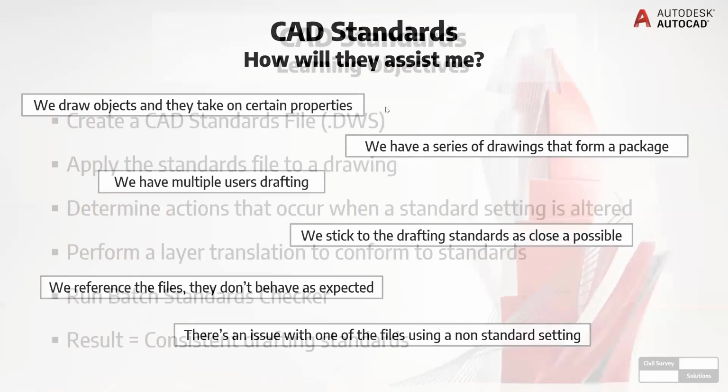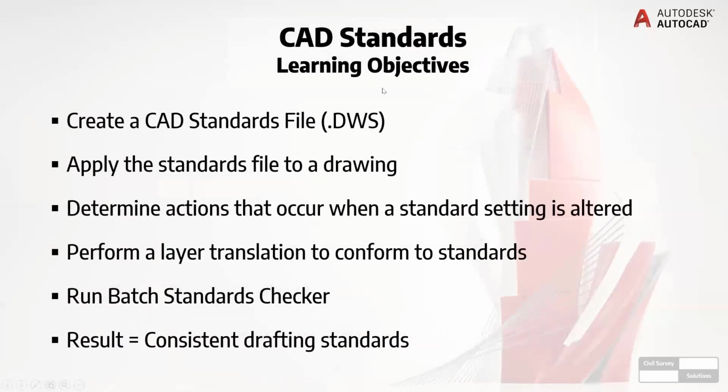So what we're going to do, the outcomes today, we're going to actually open an AutoCAD drawing, and I'm going to make that into a CAD standards file. So we'll be showing you how to create a drawing standards file, or DWS file, or as AutoCAD refers to it, a CAD standards file. We'll apply this standards file to a copy of the drawing that's got some modifications in it, and then we'll see what will happen when we've activated the standards in the file and what AutoCAD will do to try and rectify those or to ignore those settings.